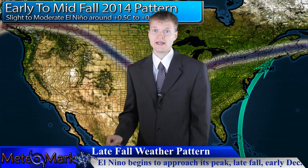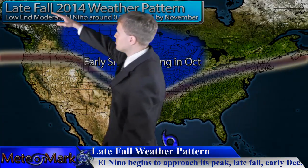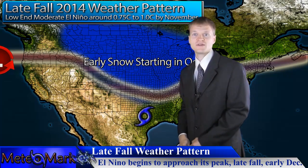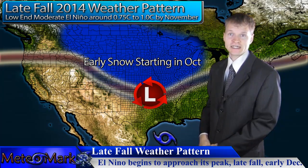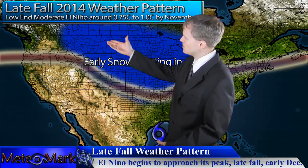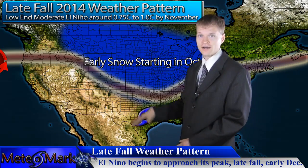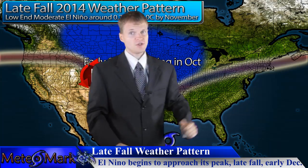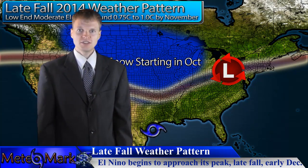Later in the fall season, as El Niño starts to kick up a little bit stronger — though we're not looking anywhere beyond low to moderate — we will bring the jet stream a little further south and some beneficial rains into portions of the Pacific Northwest, maybe as far south as Eureka, California. But it's really hard pressed to get that jet stream further south into the really drought-stricken areas of central California. In the Intermountain West we're looking slightly above normal for precipitation, and across the plains continuing into the east, the zonal flow will keep things very seasonable for fall.